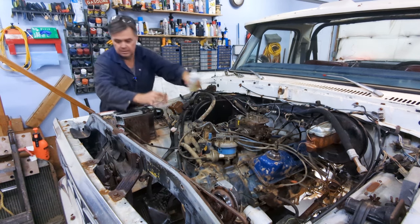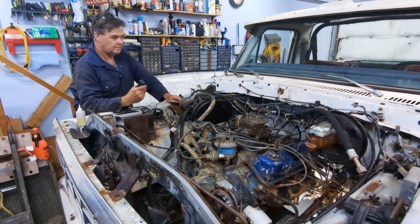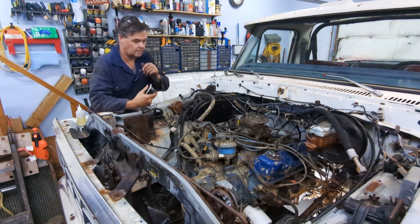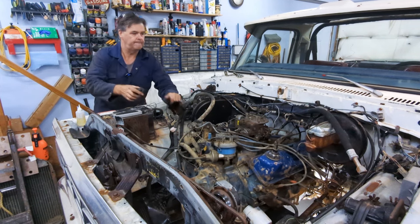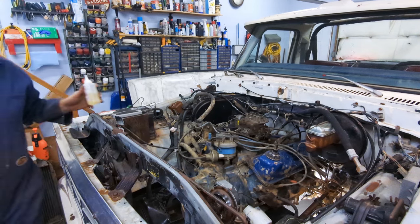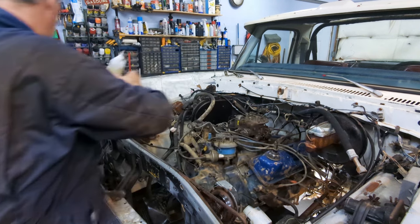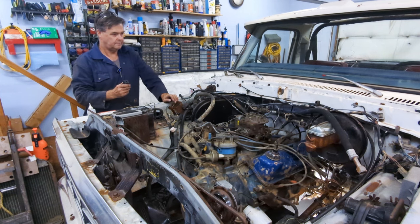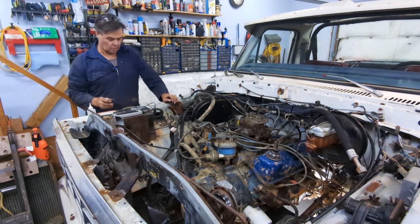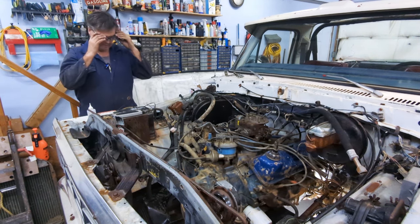Put a little fuel in it. And I've got my little starter. No spark. But I smell something. Maybe. Give her a little more fuel, maybe. See how that goes. All right, let's try her. Nope. All right, what did I do last time? Oh, I ran a power wire over to the coil. Let's see if that'll work.